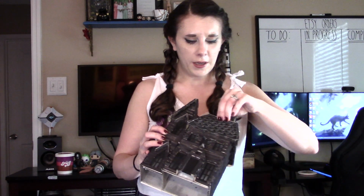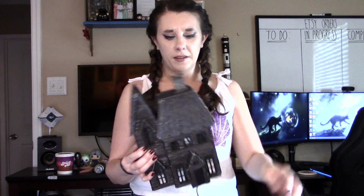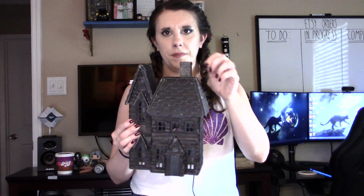So I think I'm gonna dry brush over some of the wood planks and also some on the roof, with a brown. And then after I'm done dry brushing everything, I'm gonna go in probably with some green, like a mossy color, and maybe make some streaks coming down under the windows, so it looks like weathering, like some oozing. I'll probably do some of that on the roof too, so it looks like there's mold, that kind of stuff. And then I think I'll probably do the hot glue for the chimney here. I want to make little stones that I can glue on this and then paint over. So I think I might do that.